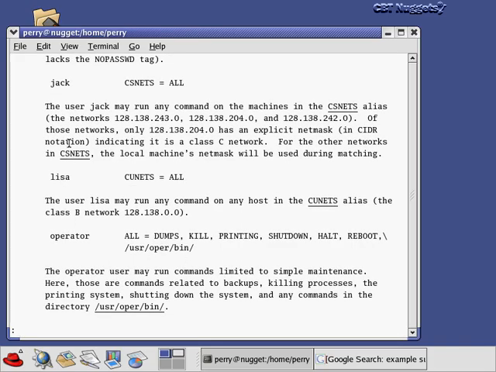Once you've set this up, the operator can go ahead and shut down the system, but the operator doesn't actually have the super user password, and the operator is not the super user. So if the operator is logged in as himself and he wants to kill a process, he can't just say kill and the process number. What he'll say is sudo kill and then the process number, and that will allow him to kill processes on the system. Alright, so there's a rundown of the sudoers configuration file.